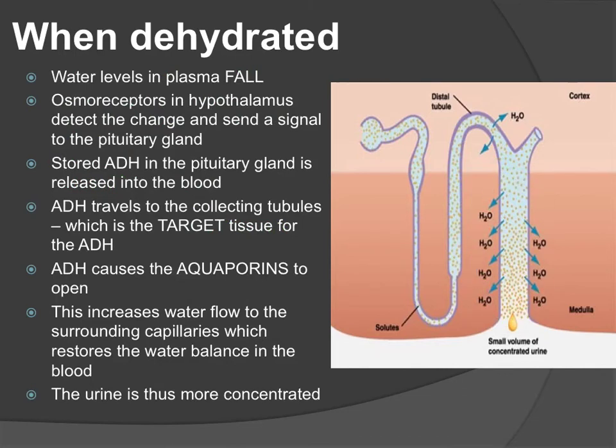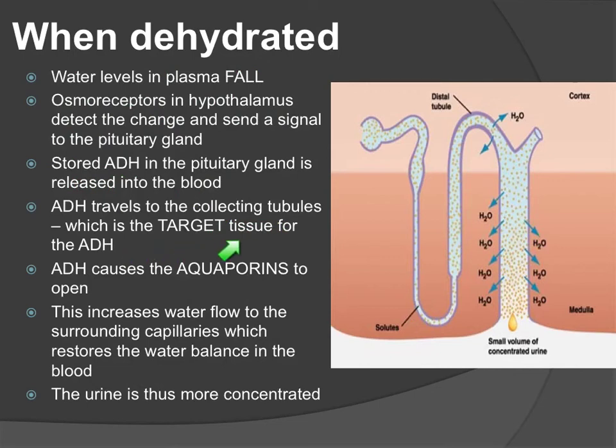So do you remember way back at the beginning when we were talking about how these hormones had really, really specific cells that they acted on? So in this case, the collecting duct, that is the target tissue. So those cells will be the ones that have those very specific cell surface receptors on them, and they will respond to the presence of ADH, whereas the rest of the nephron does not contain those cell surface receptors, and so it will not respond.